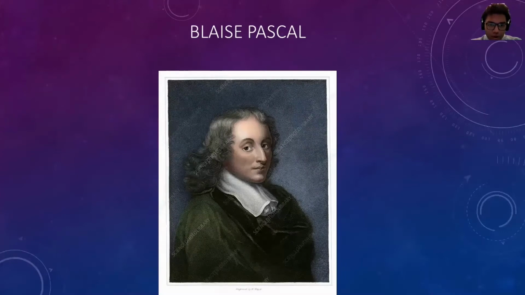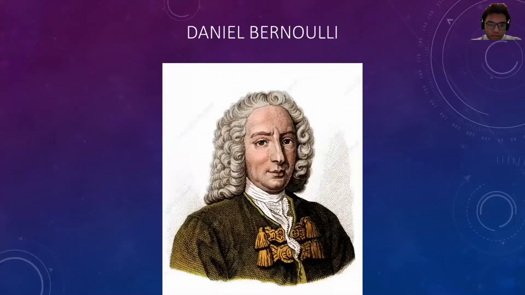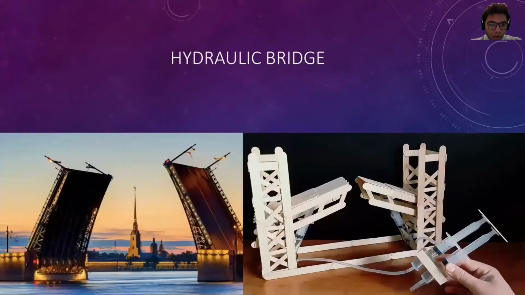Liquids in motion or under pressure did useful work for man in many centuries before French scientist and philosopher Blaise Pascal and the Swiss physicist Daniel Bernoulli formulated the laws on which the modern hydraulic power technology is based. Now, let us watch the video in which Jürgen will explain to us how he made the London Bridge using the ideas of hydraulics and Pascal's law.